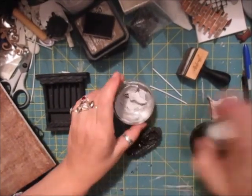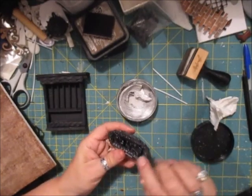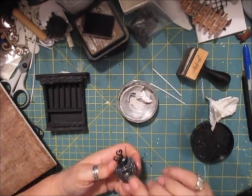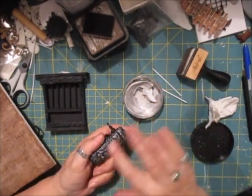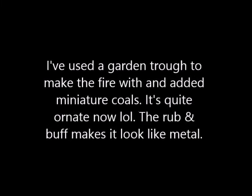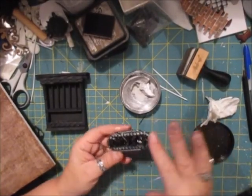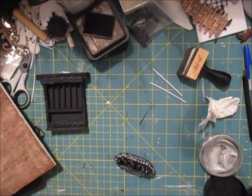You know what, I might just do it with my finger. I just didn't want to get any clogged. We'll do it with my finger, it comes up nice like that. And it's just a rub and buff type of thing. But you can paint with this, so you can wet it properly and use your paintbrush. And then we just have that like that. I don't want to do too much to it because it is our supposedly working fire thing. So just move that to one side.